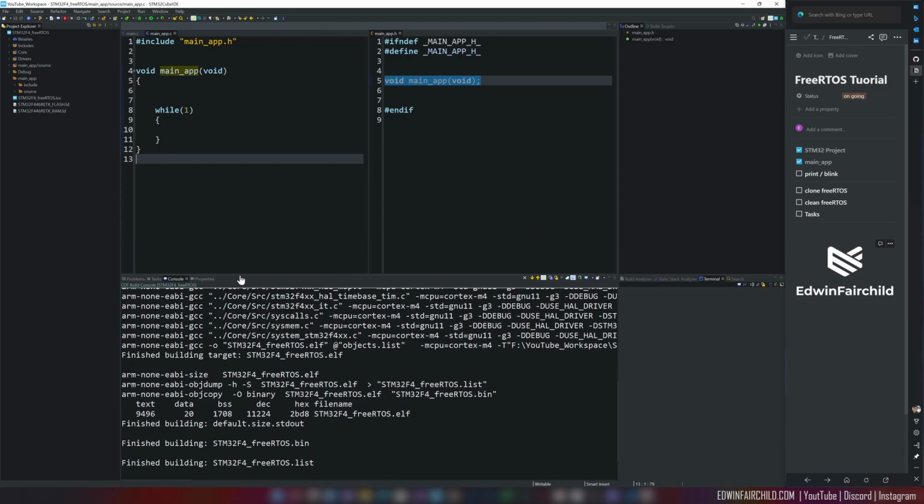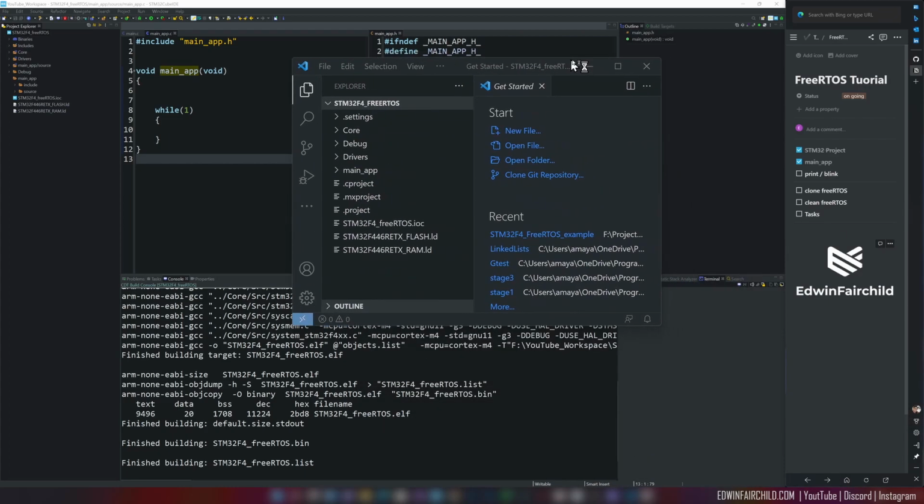And what I'm going to do actually is open these files in an instance of VS Code, just because it's nicer to look at. So I'm going to navigate to these files and open that up. I do this just because it's less busy, so when I'm typing code, you guys can just look at the code and not have to worry about all these other windows. So I think this is in my F drive, YouTube workspace, STM32, freeRTOS, and okay, there it is. Okay, so now, yes, trust the authors.